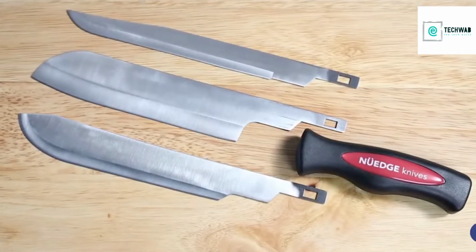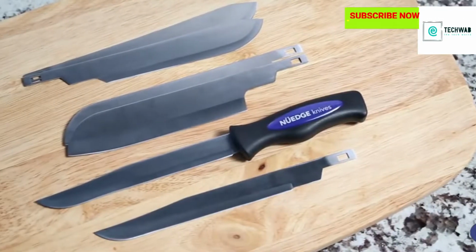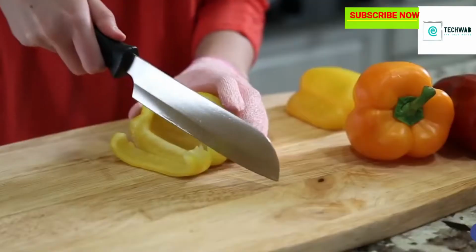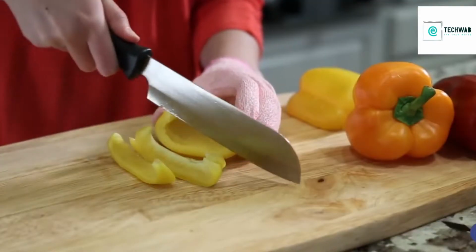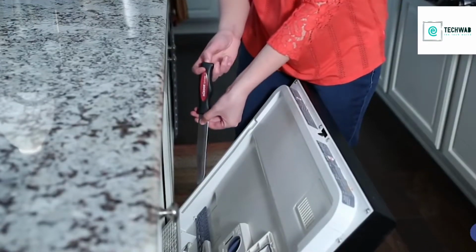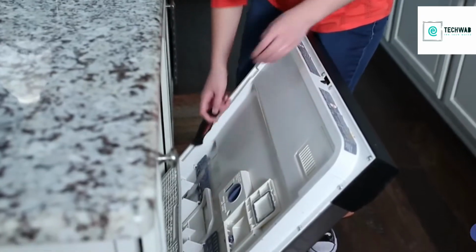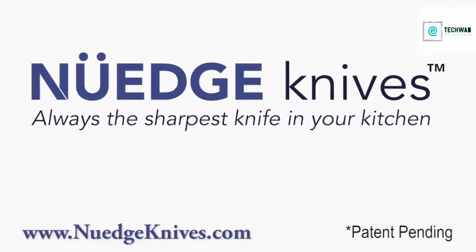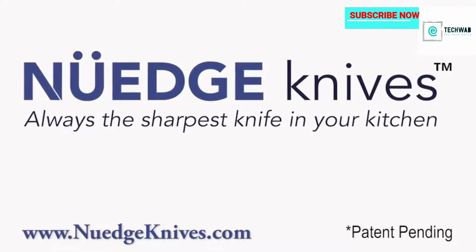New Edge knives come with either 3 or 6 factory sharp blades. It's like having 3 knives in one. That's enough cutting power to keep your kitchen going for months or even a year. New Edge knives are dishwasher safe, stain resistant, and come with a 1-year warranty. New Edge knives are always the sharpest knife in your kitchen.